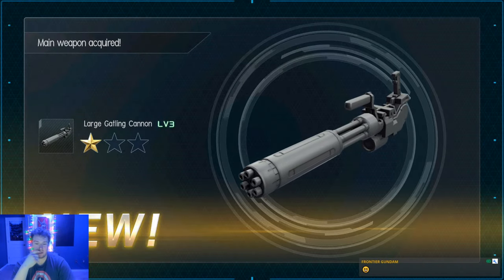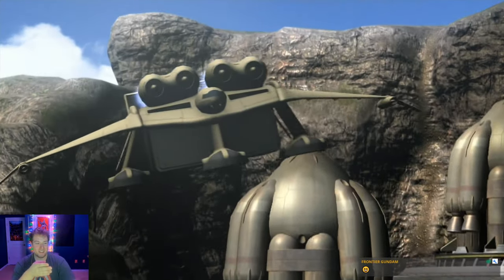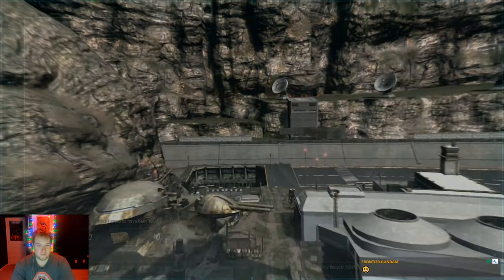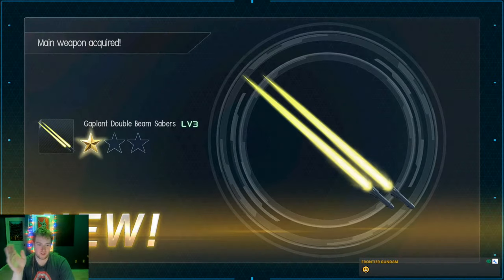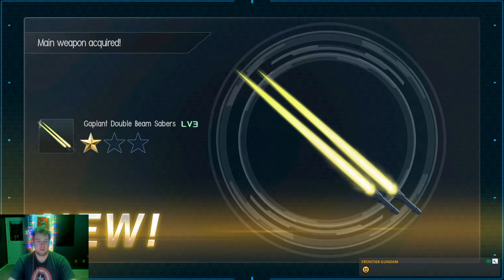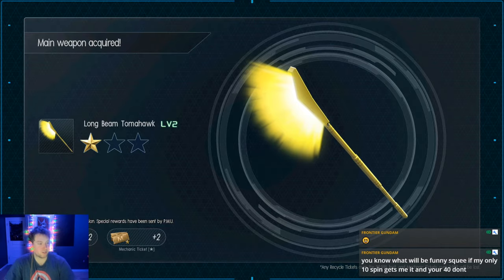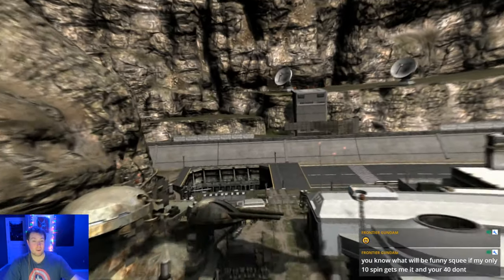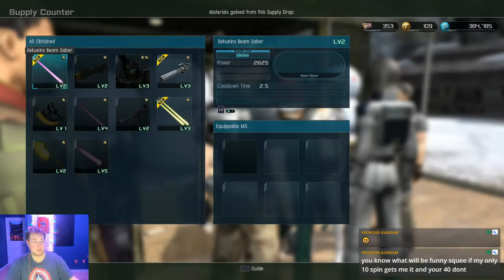Large Gatling Cannon? What's that for? I don't know what that unit's for. Is that for the new Zaku cannon thing? No, Medeas. Go away. Less of you. Okay, I'll take that. You know what will be funny, if my 40 don't get this suit and your 10 spin gets it, Frontier, oh, I'm going to be so pissed.